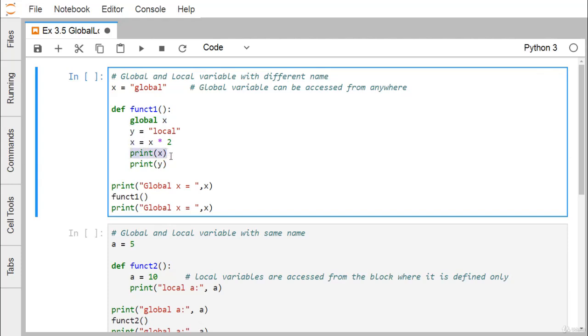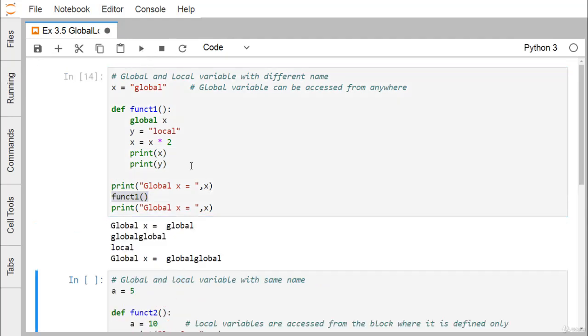We are going to print the value of x and y respectively. Now we are calling function1, but before and after calling function1 we are also printing the value of x. So here is the outcome. You can easily find that before calling function1, the global x has the value global.